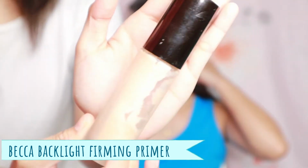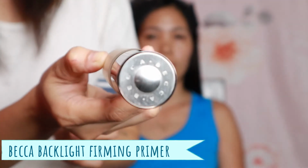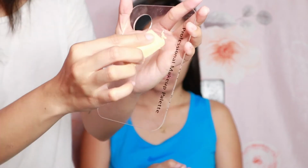upward motion. And after you apply it into the skin, at first it feels tacky, but it's a matter of allowing the product to sit on the skin and to absorb. And once the skin absorbs the product, mawawala na yung pagkatakiness. So this is also one of the essential parts of achieving the natural Korean glass skin effect.